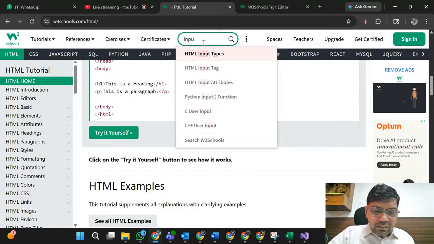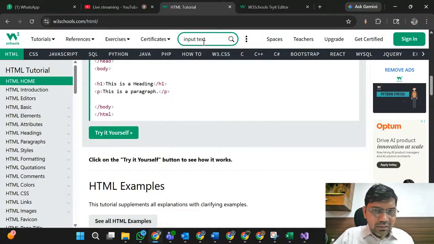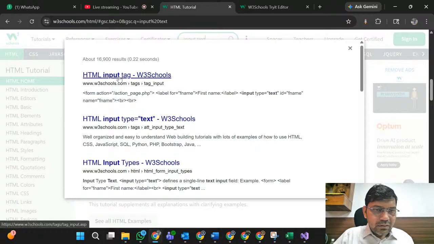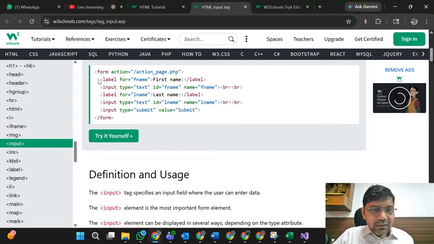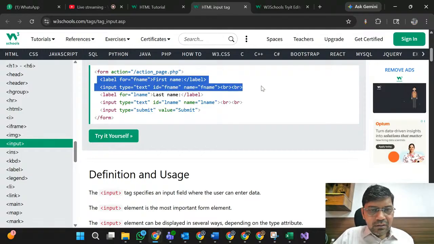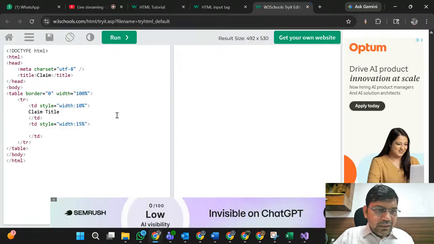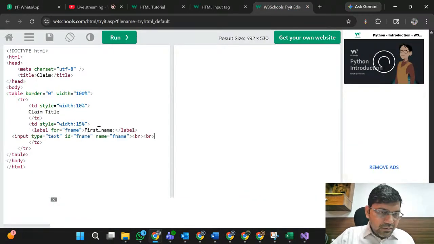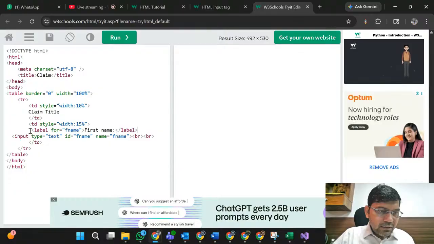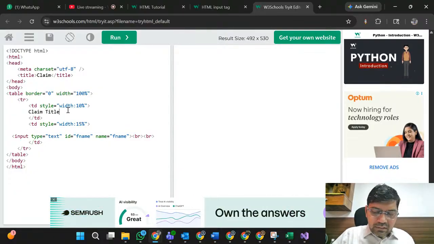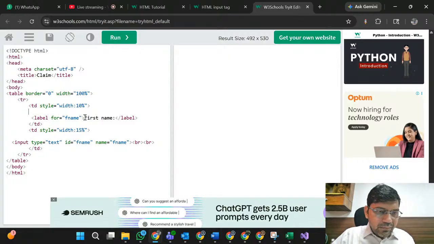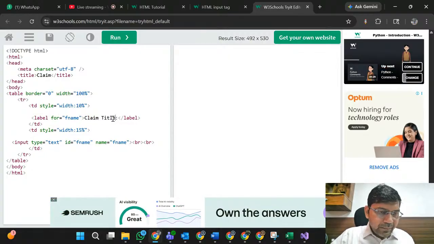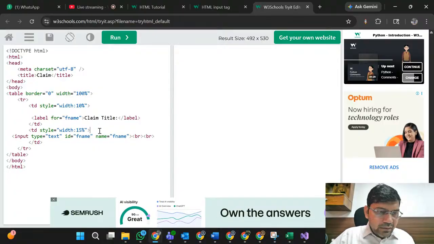Input text. Label and input text, right? So we can use a label here, first name, and an input.